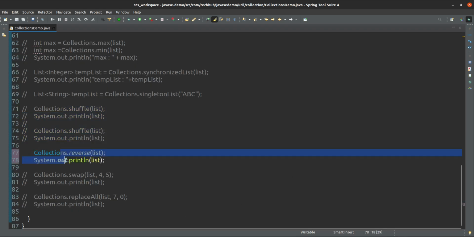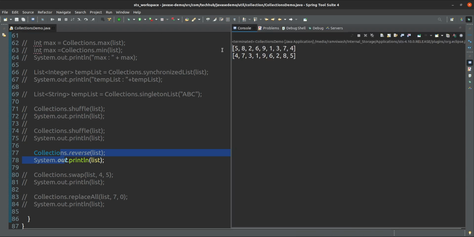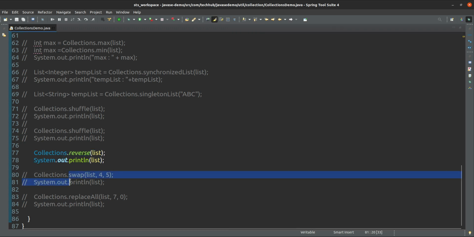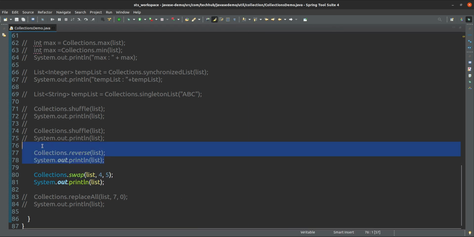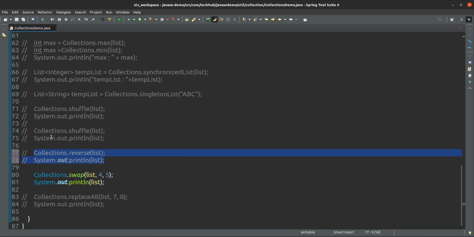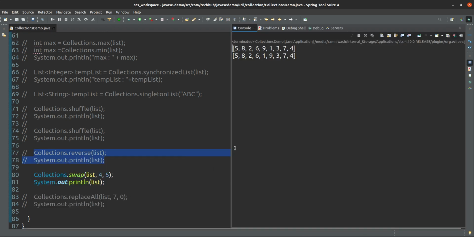If we want to reverse this collection, we can do it using this method. This is the reverse directly. Okay. Swap of this index with this index. That's it. A particular index will be replaced. Suppose 0 1 2 3 4 and 5. This is the 4 and 5 index, so the 4 and 5 index elements will be swapped.